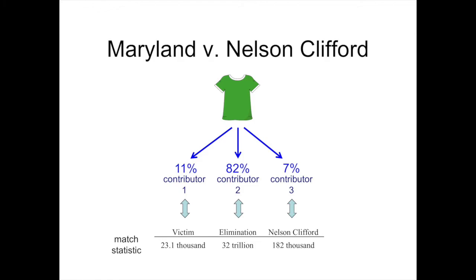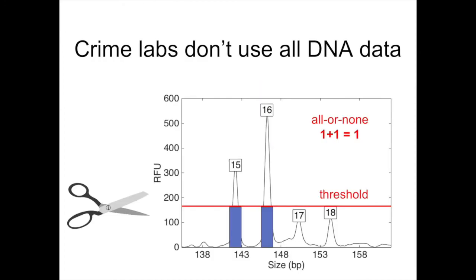The fifth time, he wasn't so lucky because there was a computer that could separate out the DNA evidence, say from this shirt, and identify and make comparisons and show that the victim and her consensual partner and Mr. Clifford were present. There was a belt that was used to tie up the victim, where again, DNA was present from different people. And by more thoroughly identifying and dissecting the DNA into the different contributors and showing that there was information as opposed to not giving information, his story wasn't as compelling, and Mr. Clifford was ultimately convicted. He was actually just convicted of a third-degree sexual offense, but given his prior convictions, he went to life in prison. The bottom line there is that crime labs don't use all the DNA data.